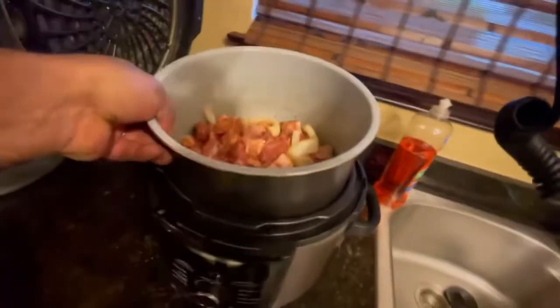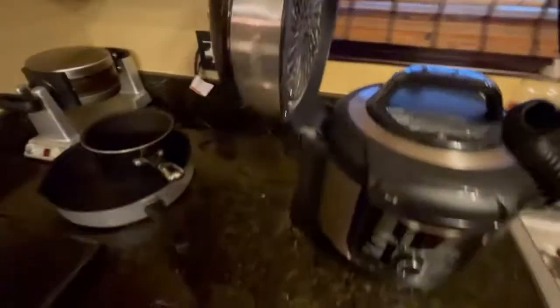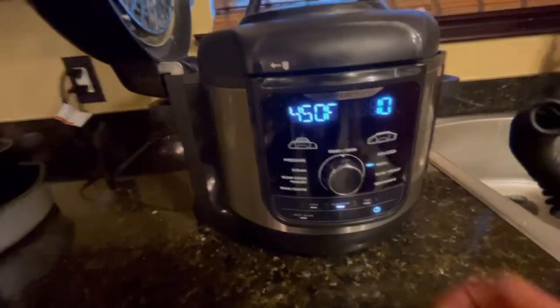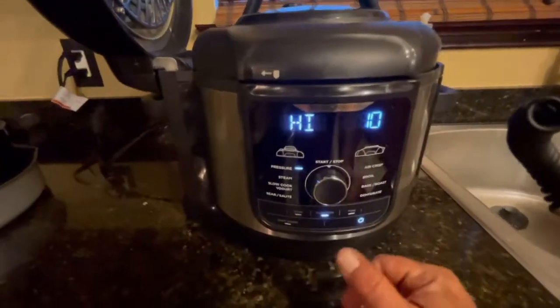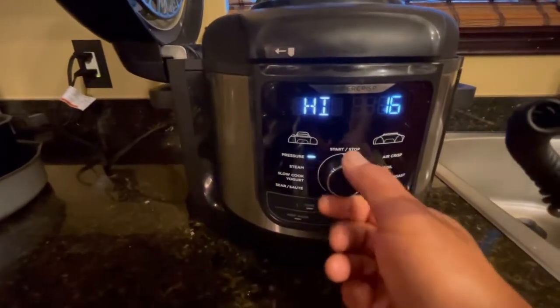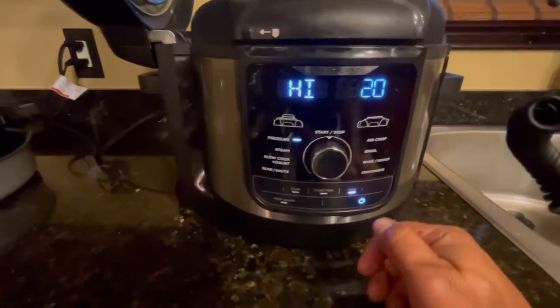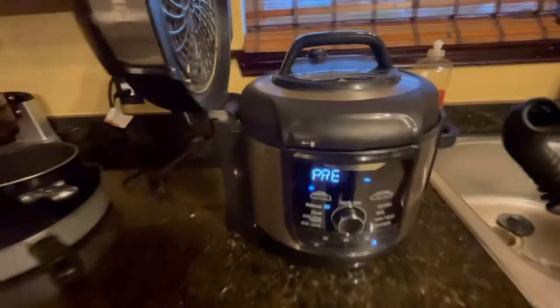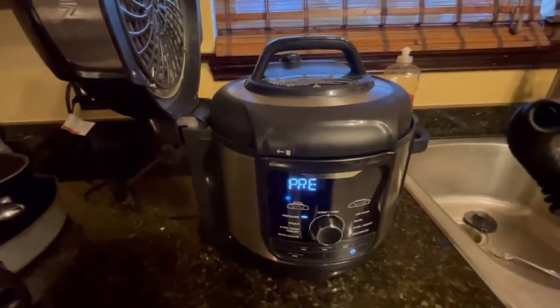All right, time to take it to our Foodie. Let's drop it in. Need our pressure cooker lid. Assemble it on. Turn the release valve so it's closed. Turn it on. Got to change it to pressure cooker on high. Set the time for 20 minutes. And we're ready to start. Check back with you in a minute.